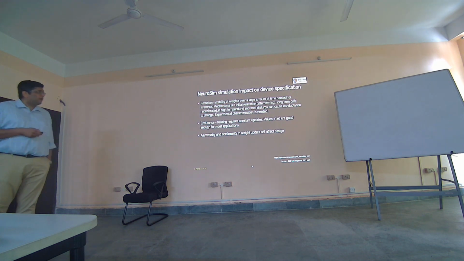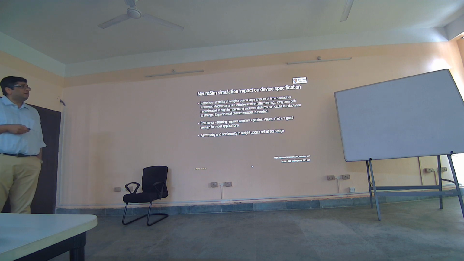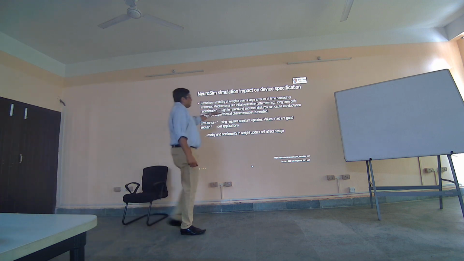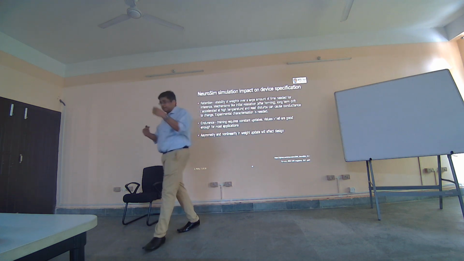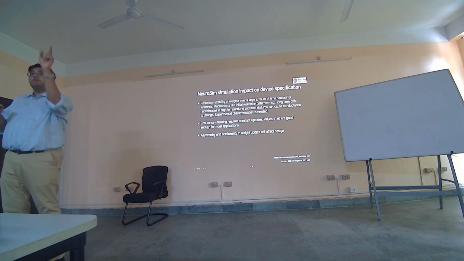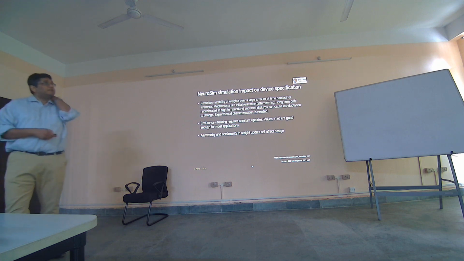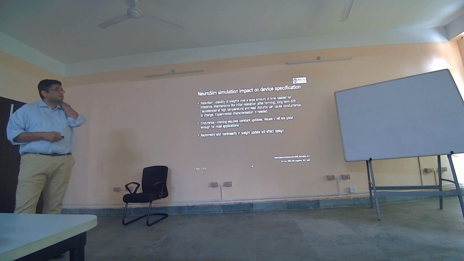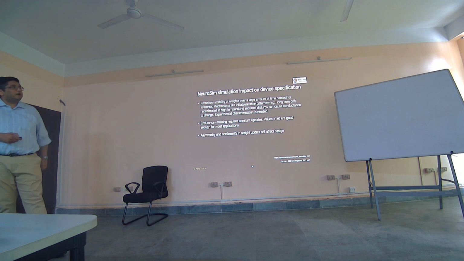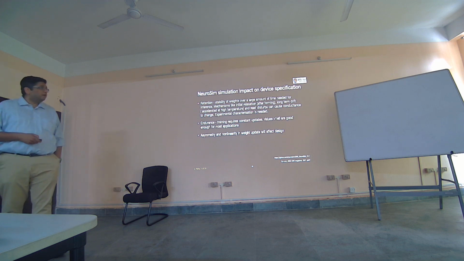Now the other problem is right here, retention. Stability of weights over large time is needed. And this can change. Now we have something known as initial relaxation. That is, once we form the device, when we're going to use the device again, there is a certain time period between which there is a possibility of drift. So that ends up causing a variation in the resistance. And obviously you have read disturb. Like any other memory, there will be read disturb present in this network. So you need to be aware of that. And that's something which is not clearly understood. And so there's a lot more characterization that is needed.